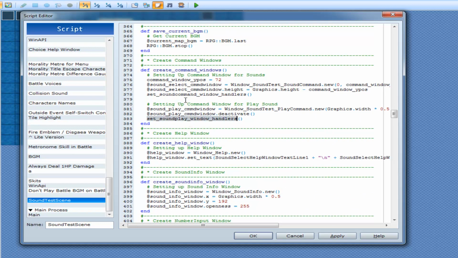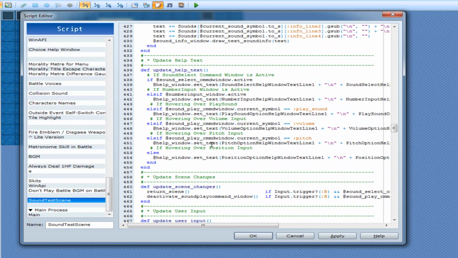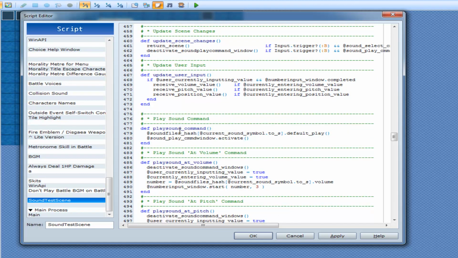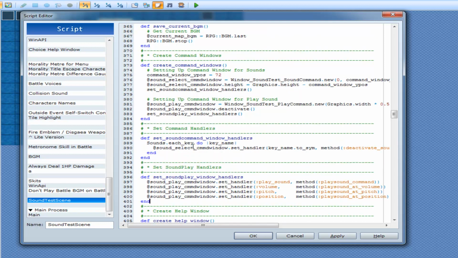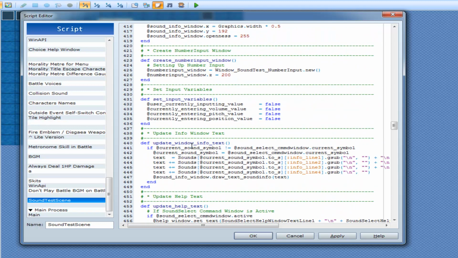Oh, and then we have set command window handlers in here, which we can always put underneath that. So we can do that. Let's do that. Alright, set command window and sampler handlers. Let's do that. And you're just going to be put under the create command window handlers, because that is where you get called. Alright, see how this all works out?